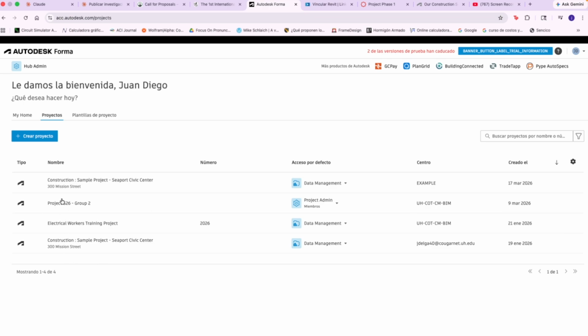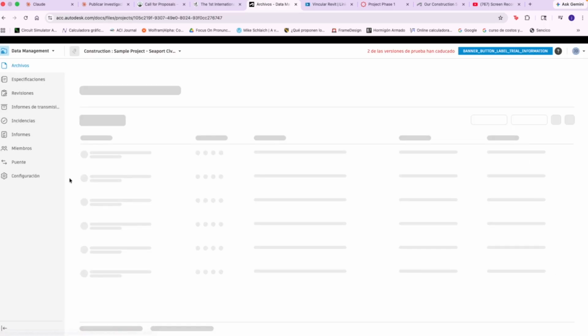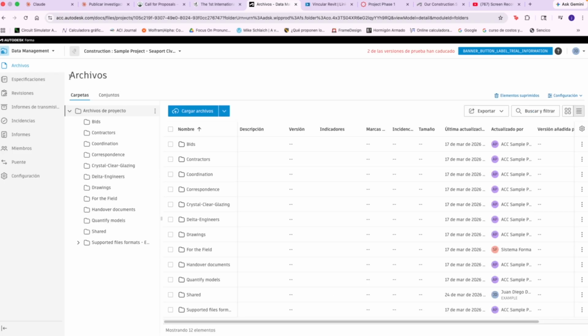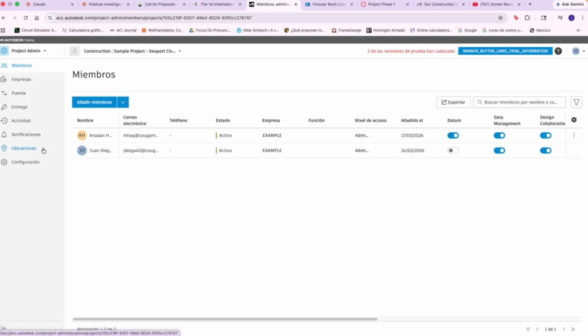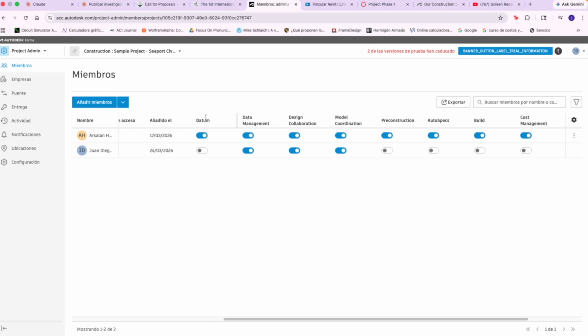You will see here, for example, this project I was doing the example was this one. So if I go here to project administration, you will see the people that is inside the project have different ACC capabilities available. So you need to make sure that each one of the people from the team have design collaboration active.